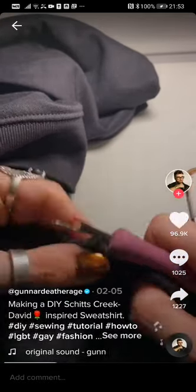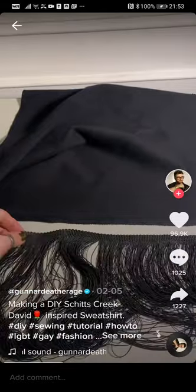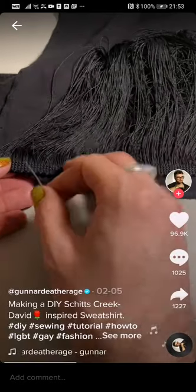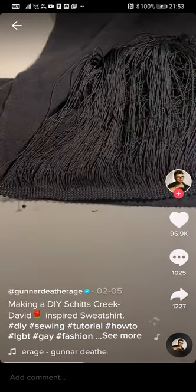You could cut off the serged edge, but it will make the whole entire sleeve a little smaller, so I'm just going to use the seam ripper. Now I'm going to line this up here to get the right measurement of the fringe and start pinning that into the underneath of the sleeve.